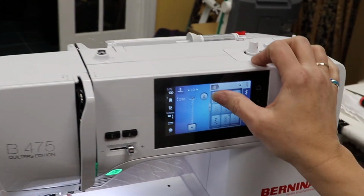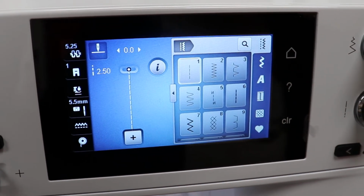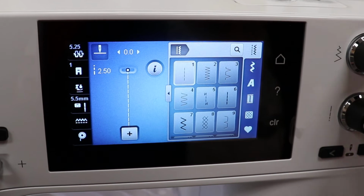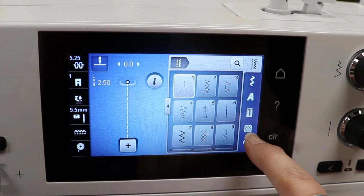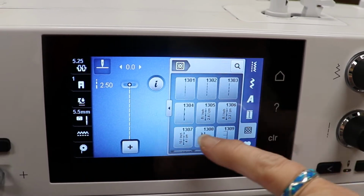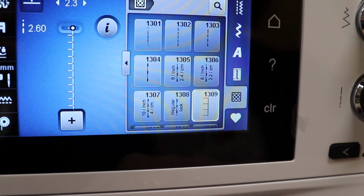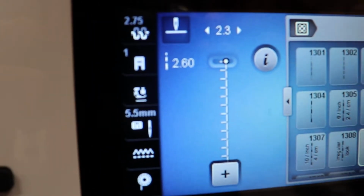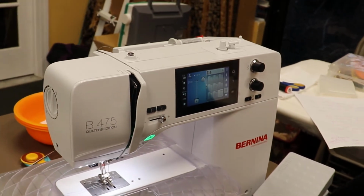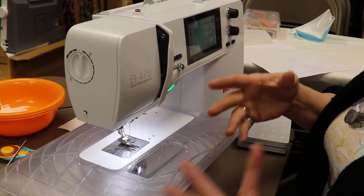So typically what we would have on our machines is a straight stitch, and that's what we piece with. On this particular machine, or on a lot of machines, you're going to try to find the stitch that's a blanket stitch. So on this machine, I'm going to go to the quilting stitches, and it shows all the quilting stitches here, and I'm going to pick the first one. It happens to be 1309. So here's my blanket stitch. It is 2.3 wide and the little fingers are 2.6 millimeters apart. So that's a good one to start with. If you want it bigger, adjust it. If you want it smaller, adjust it.